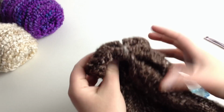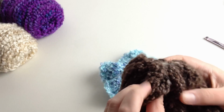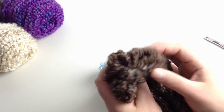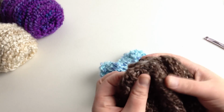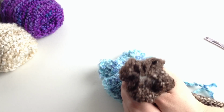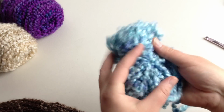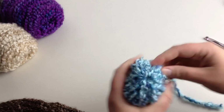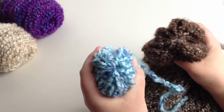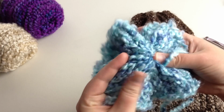This bag here didn't have that. I had bound off a little bit, but it just didn't work as well. I don't like how it turned out, and this was one of my first bags that I ever did, so I came up with a decreased bind off, and I think it has a much cleaner look. If you notice how different that is, it's nice and smooth, and it's less holey.